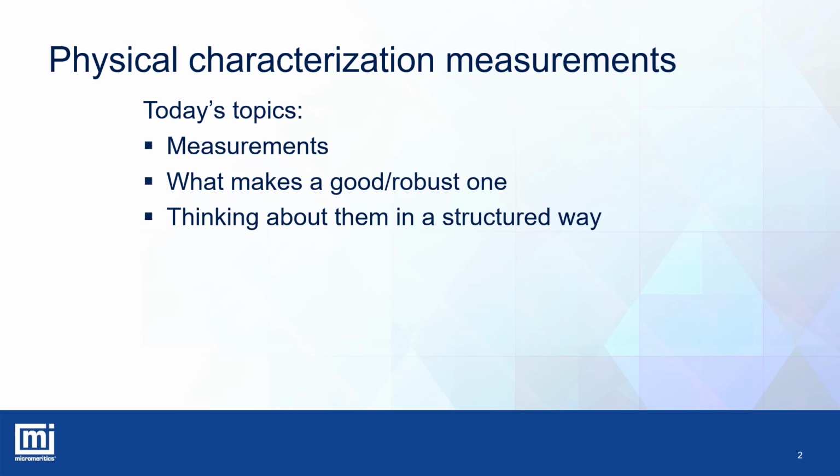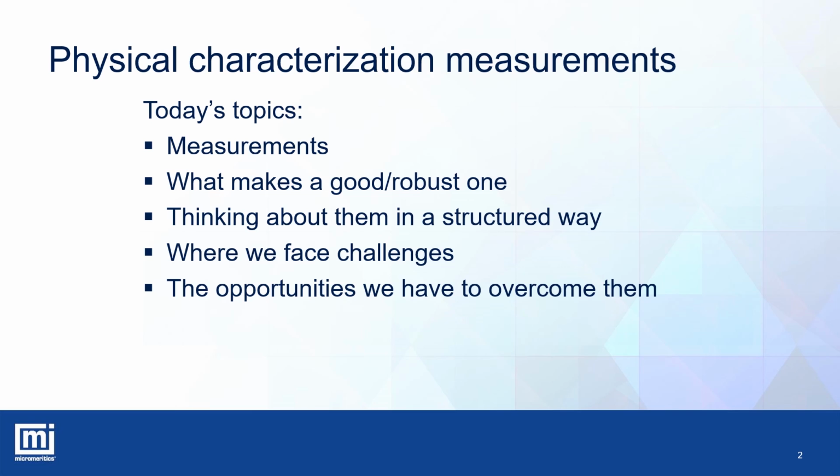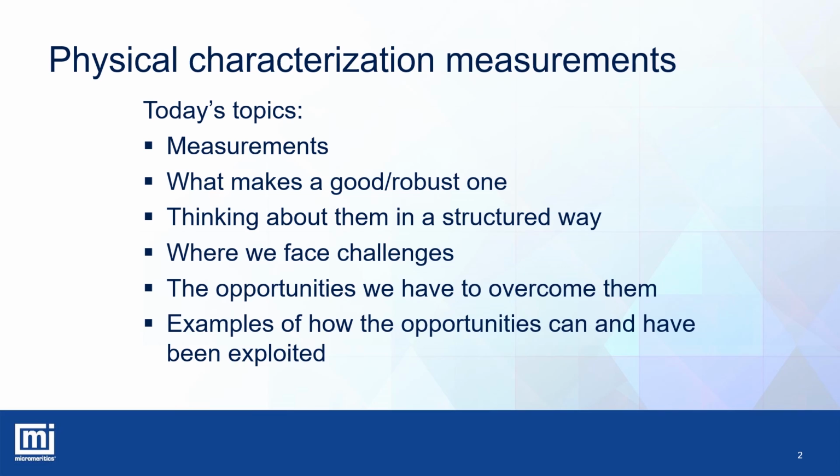So I'd like to outline what makes a good measurement, then what I think is the best way to structure how we think about the measurements that are available to us. I'd also like to highlight some challenges where we can't measure well, and also give you some ideas about the ways these may be overcome. I'd then like to show you some bits of work I like, that I think help show the way that these physical properties are interconnected, and how they can be used to understand and control processes. So, not too much then. Right, we best get on with it.